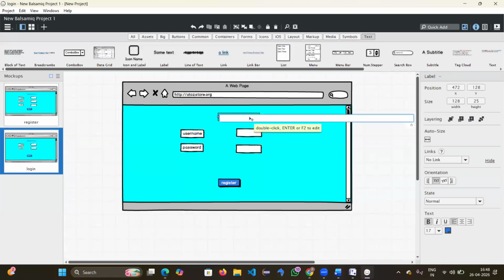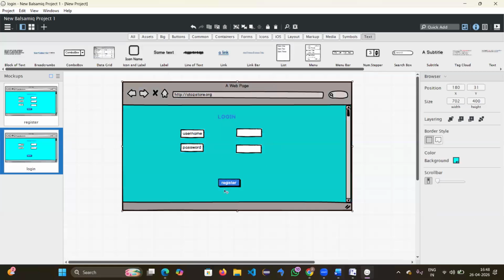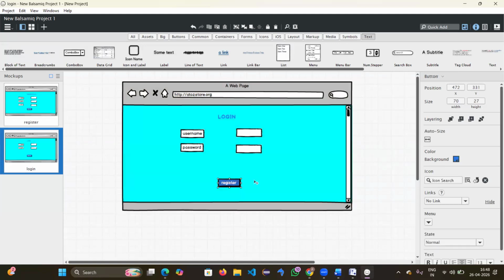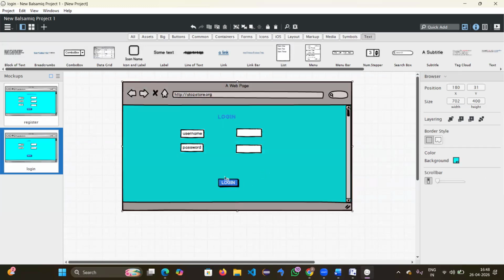Text only need to be placed, renamed, right? This is login, right? And username and password should be entered, and then login will be successful, right? Here also again login, right? So username is entered, password is entered, and then the user will click on login, and also forgot password also you can add it, right?